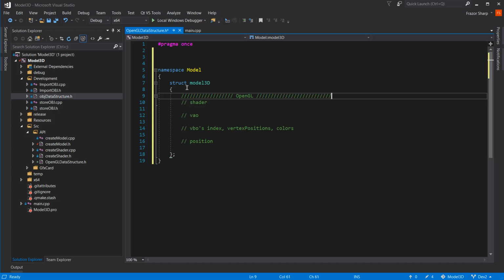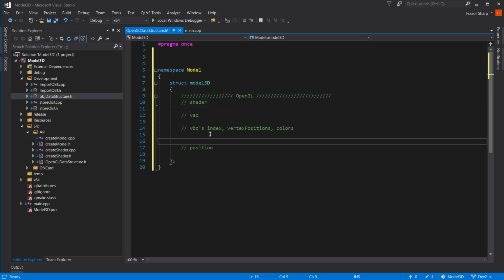That's everything to do with OpenGL. And everything below here is user's input. So what the user's told us.